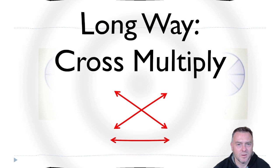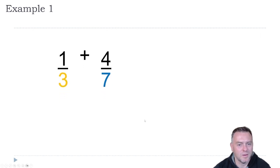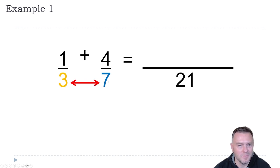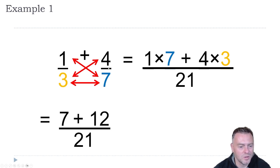There's the little image I found. I'm going to show you two ways of doing this. The first way is the long way — use this if you get really stuck. So if you've got one-third and four-sevenths, the first step is you times the bottom together to get the new denominator. Then you cross-multiply. If you're timesing three by seven, you must times the top by seven as well — whatever we do to the bottom, we do to the top. So one times seven gives you seven, and four times three gives us 12, all over 21. Then we add them together and we get 19 over 21. This is the long approach — there is a faster way, but it doesn't always necessarily work.